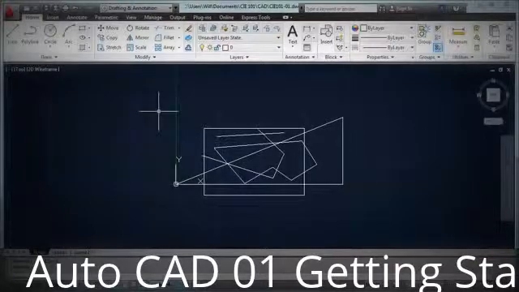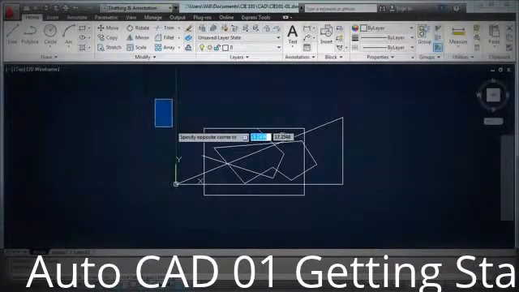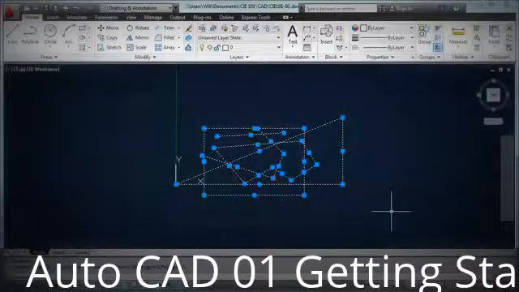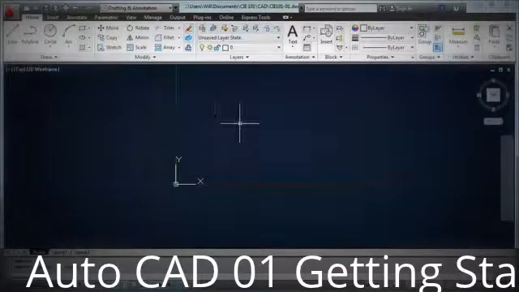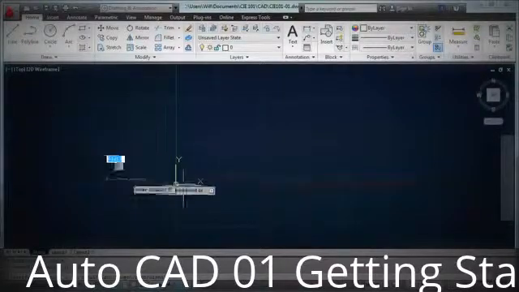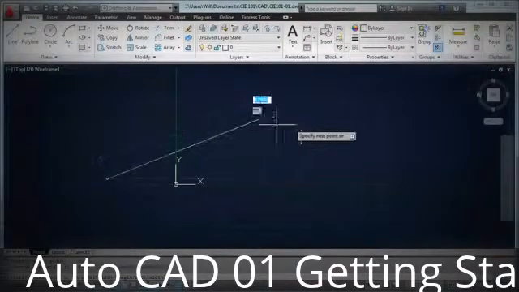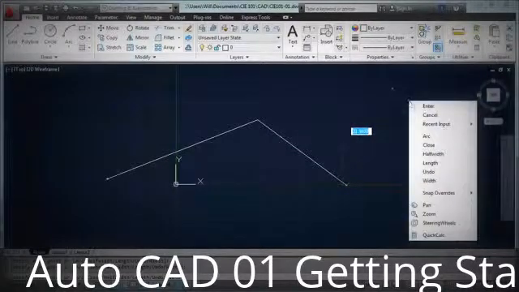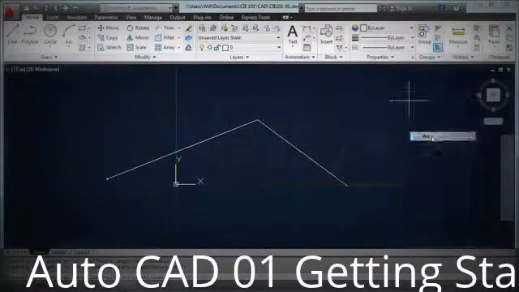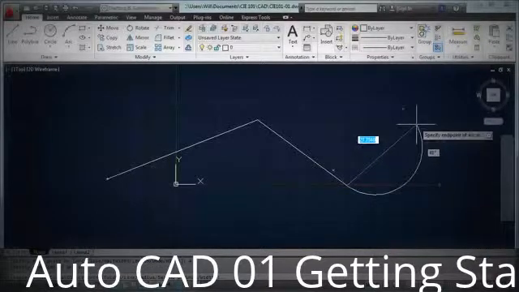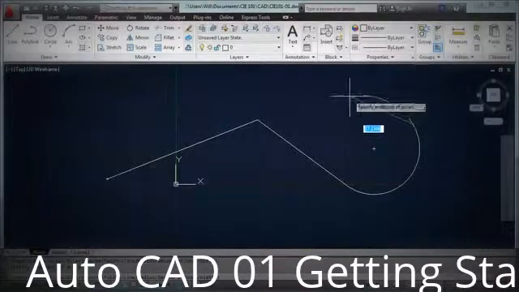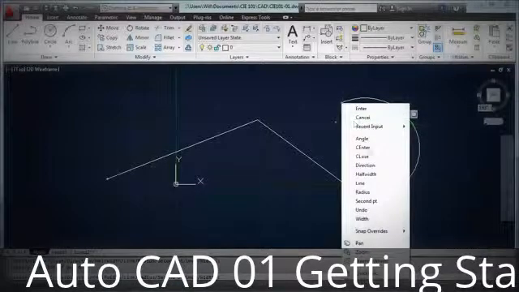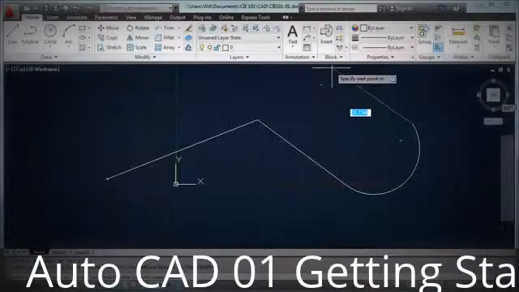Let's look at the polyline, one last thing. If I left click and left click again, it selects everything. I'll hit the erase to give me some clear space here. Let's look at the polyline tool, and I'll just start drawing some random stuff here. Beyond just lines, if you right click, you can do a bunch of other types of drawing, particularly arcs. So if you wanted to draw an arc here, and then if I right click again and go back to line mode, I can go straight again.